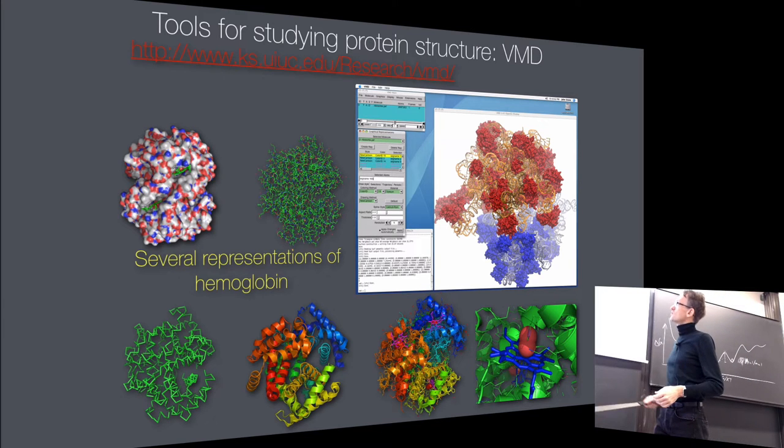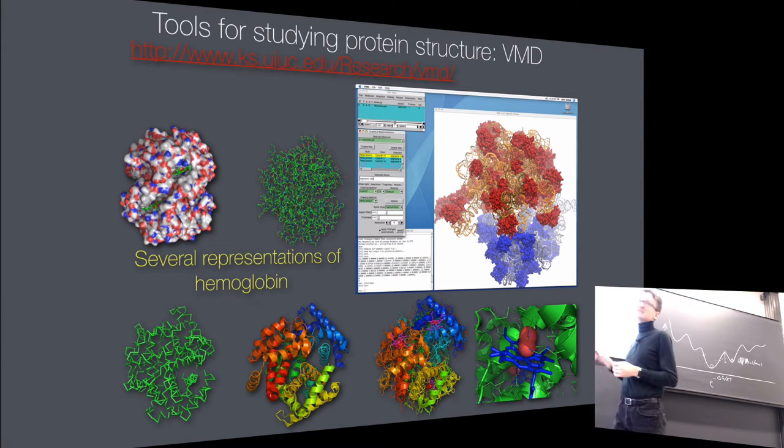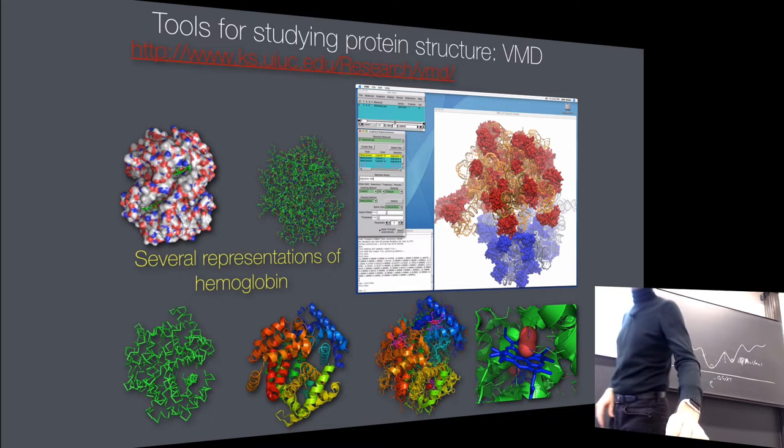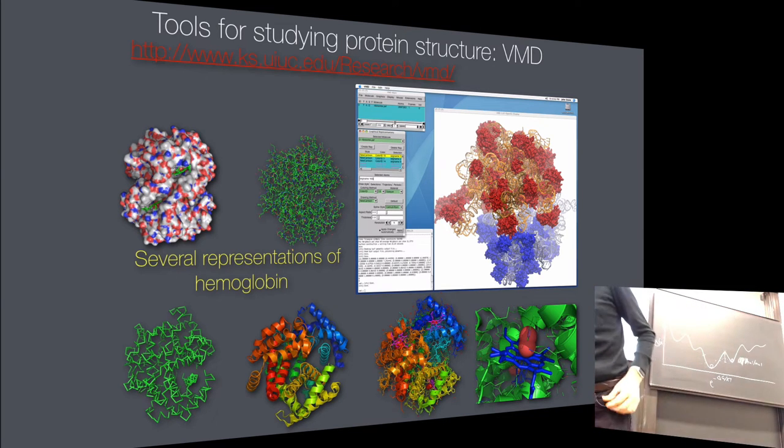If you look at one of those two top examples, you don't really see the helices, right? And in a way, the helices aren't there. The helix is just a sort of regularity in the pattern. But I tend to use representations like that because I don't want my focus to be disturbed by seeing all the side chains and everything. I want to see the grand scheme of the protein.